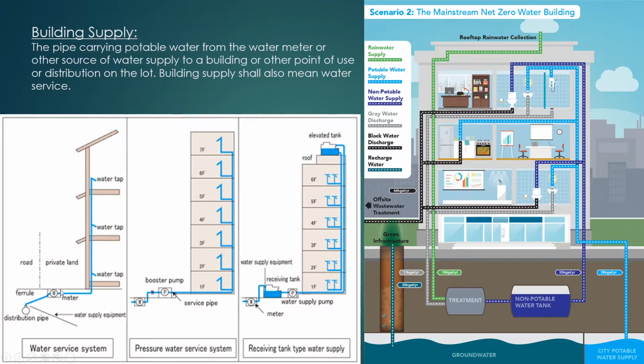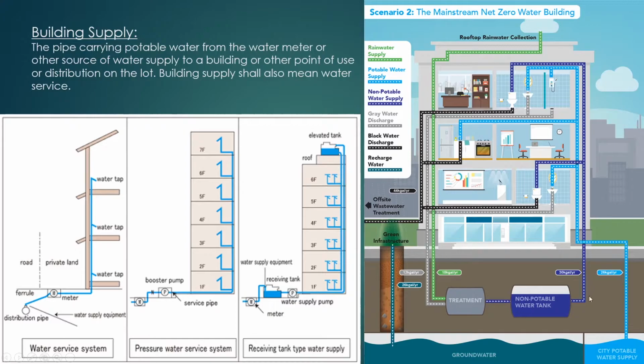From there the pressure will push it up, depending if it's a low rise or a couple of two-story houses. Sometimes in high-rise buildings they'll need a booster pump, usually in the basement, and they feed the utility water into that, and then it'll push it up through all the floors. And then here's a different type. They push all of the water up to an elevated tank, and then from there they use gravity to feed all the floors.